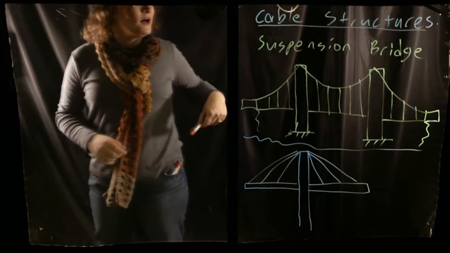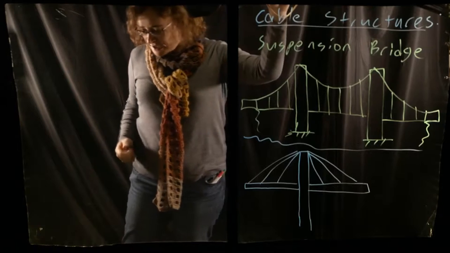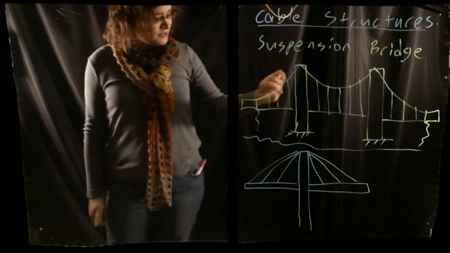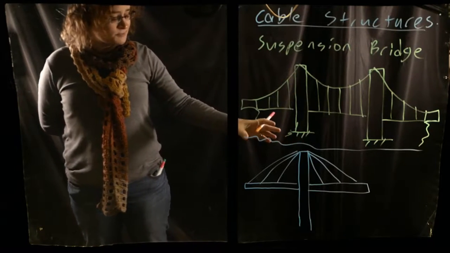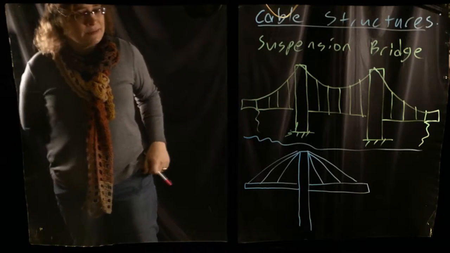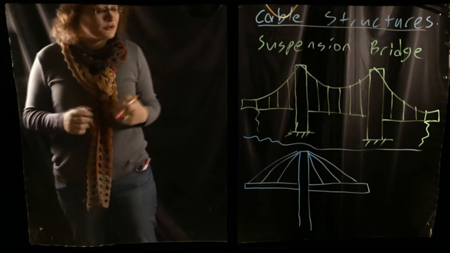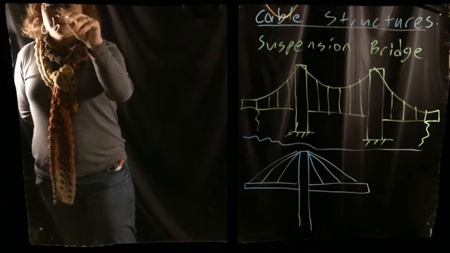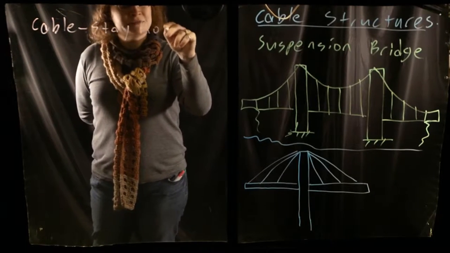So, for example, the nice thing about cable-supported structures is that they can be very efficient at spanning very long spans. Think about this for a moment. If you can have a bridge deck supported by a series of taut cables, like in a cable stay bridge, why can't you do the same for a roof, say like the roof of a stadium? So there are, for example, cable stay roof structures.